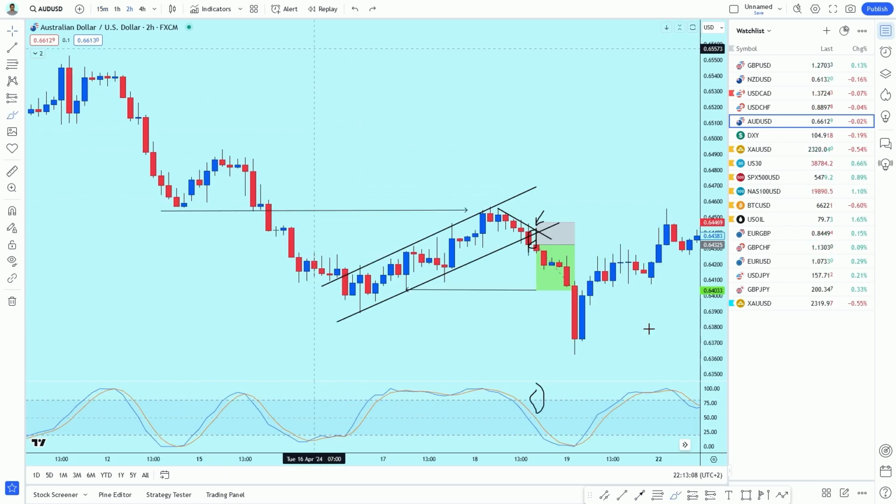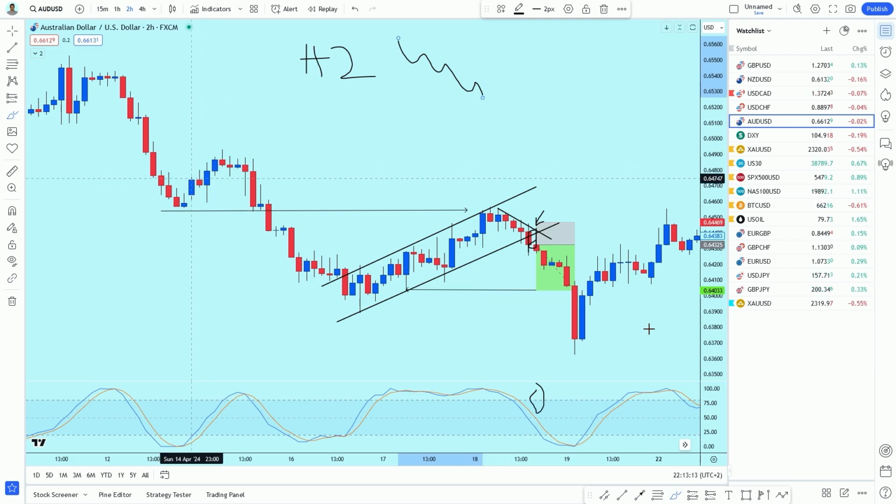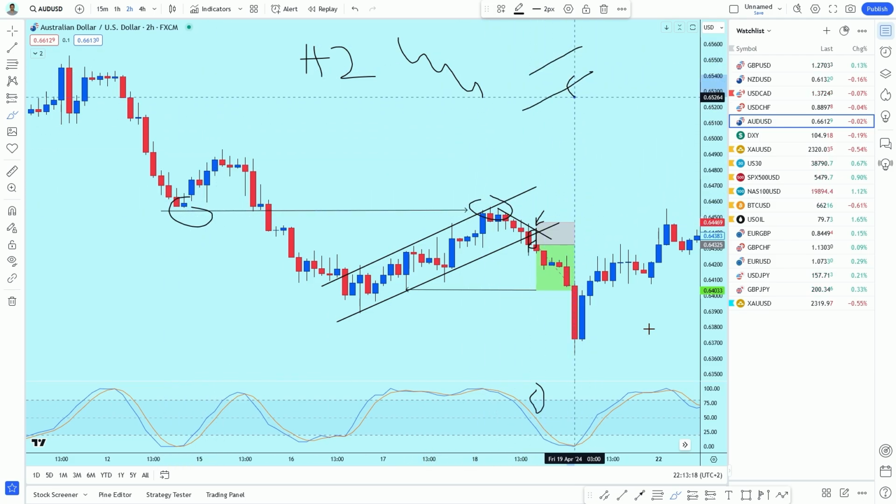So in this example, we have a higher time frame, 2-hour time frame, and we have a bearish structure. We have a retest of previous low, we have a flag formation, and we have a breakout. We also have a stochastic RSI sell indication. And after this breakout, you can say, okay, now I will definitely look to sell, but now I need an exact point where I will sell.